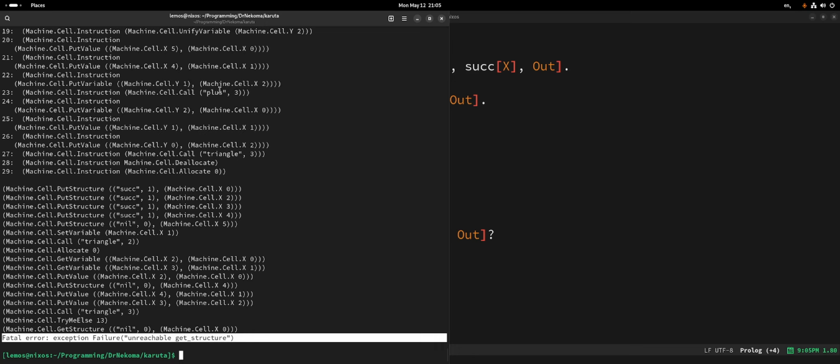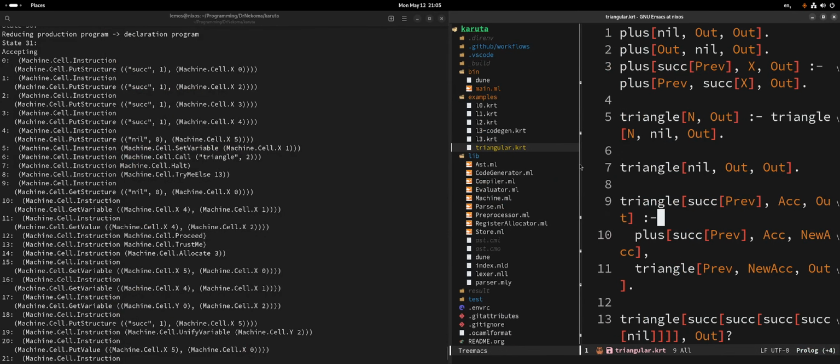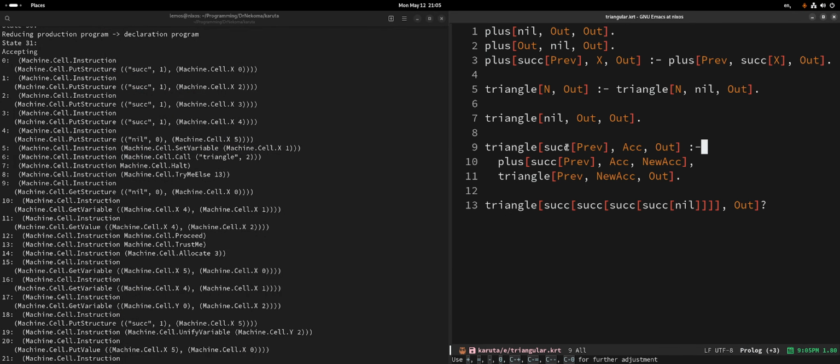Wait, shouldn't we check the code first, or do you have faith? We could check the code. Okay, that's absolutely sane. So let's go. The first thing that you do is put structure on the successor. I think we're changing the order, right, Marin? The order of the code is no longer the order of the generated code, right? Not necessarily. These successors are coming from here, right? I think so, yes. Okay, so we start from the first.